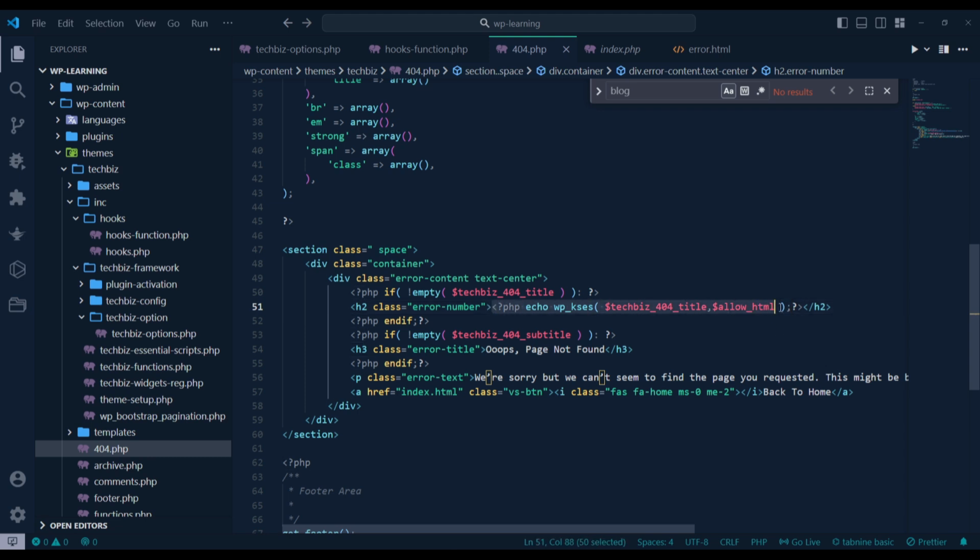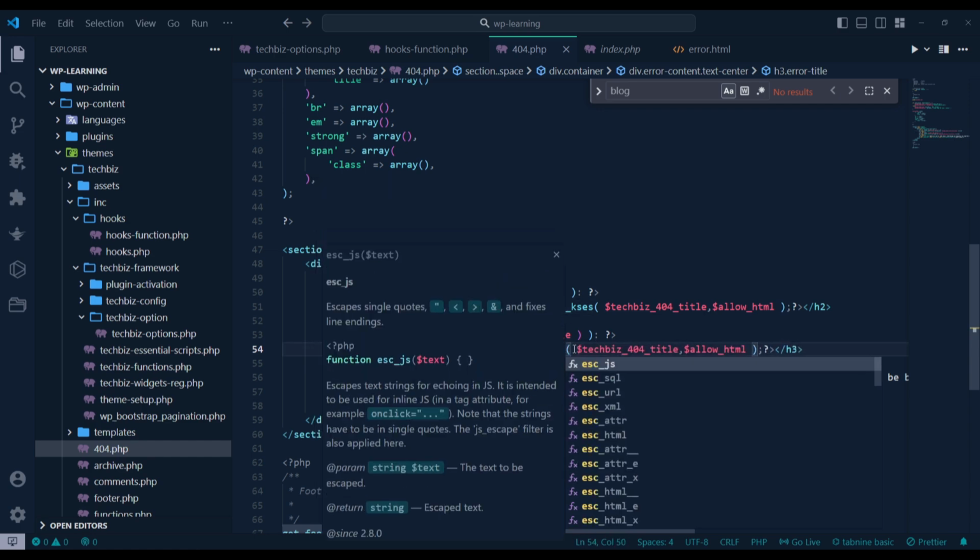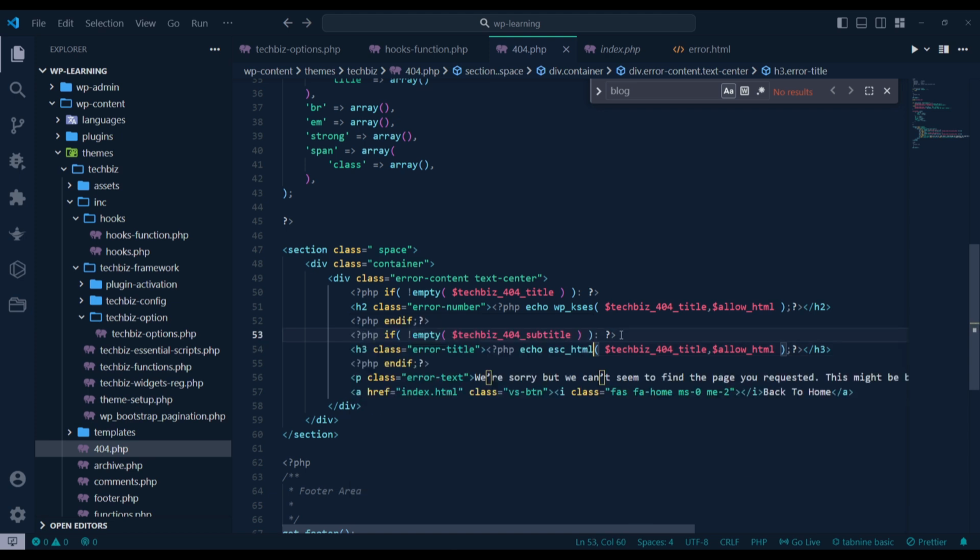You can do it like this as well. Now I'll copy it and paste it here. Now in here we can use the ESC HTML. There is nothing, because the title does not need that specific color things, so I will not need that. So I can give the ESC HTML.